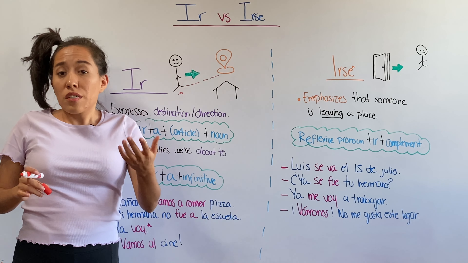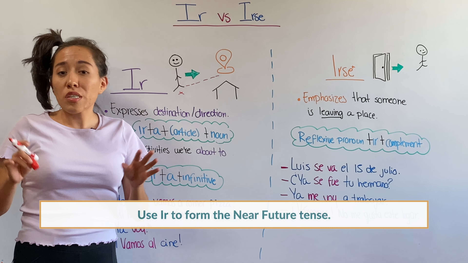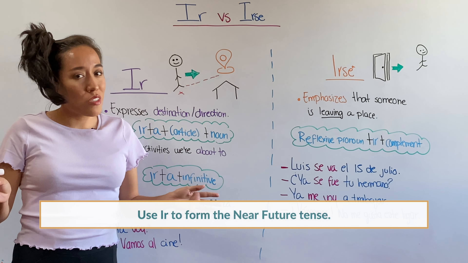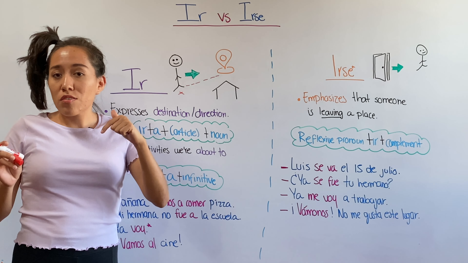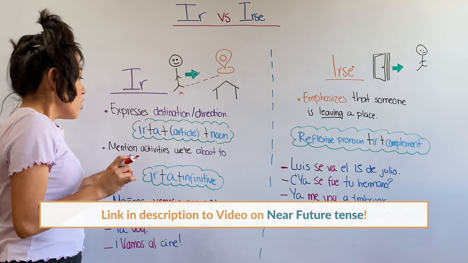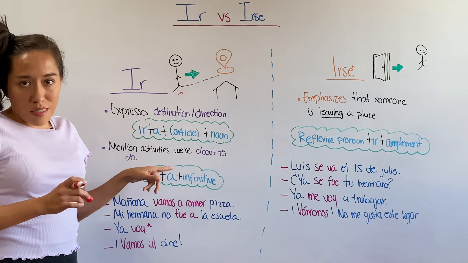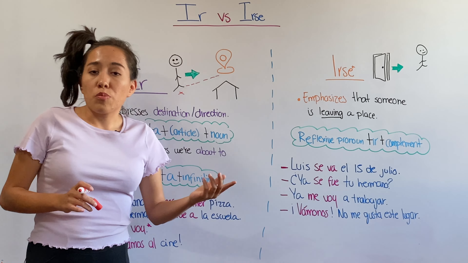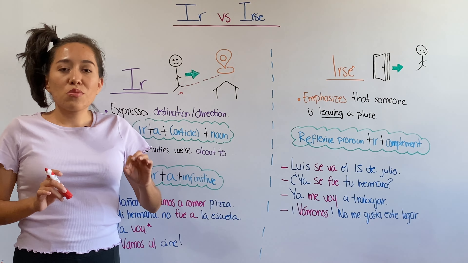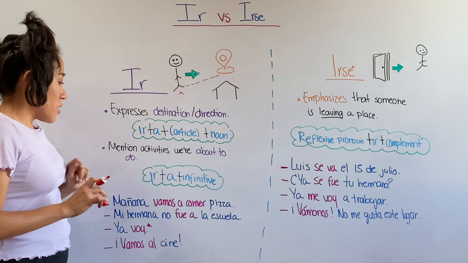You also use IR in Spanish to talk about the actions that you're about to do — that's what we call the near future, and we use it a lot. I'm going to give you a link in the description so you can check how and when to use this tense. To build this near future tense, you're going to use IR plus A plus an infinitive verb. Most of the time, IR has to work with something else — it cannot work alone.